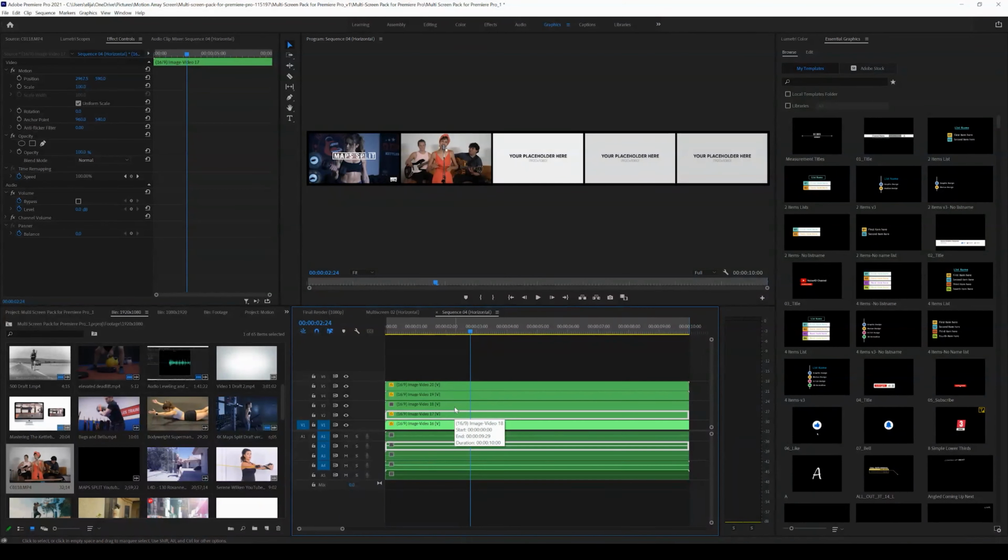So, to summarize, what you're doing is going within these nested sequences looking for the placeholders. Now, a lot of times in the Premiere Pro projects, there's going to be other items in the placeholders. There's going to be text, for example, or light flares or highlights. And you can choose to turn them on or off by just clicking the track output as invisible. So if there's specific text that you don't want in your promo or light leaks or graphics, just go ahead and hide those tracks, and that will in turn hide it in the final render as well.